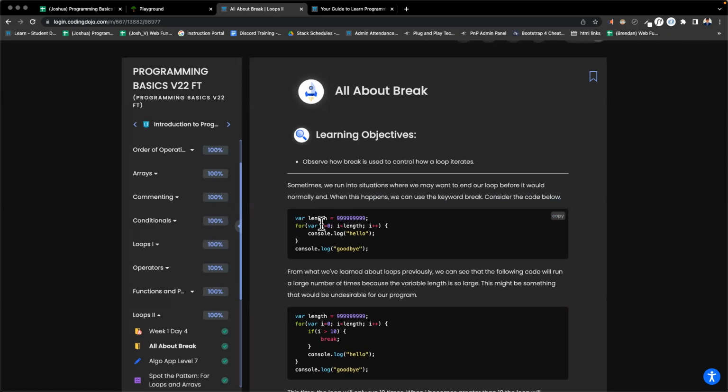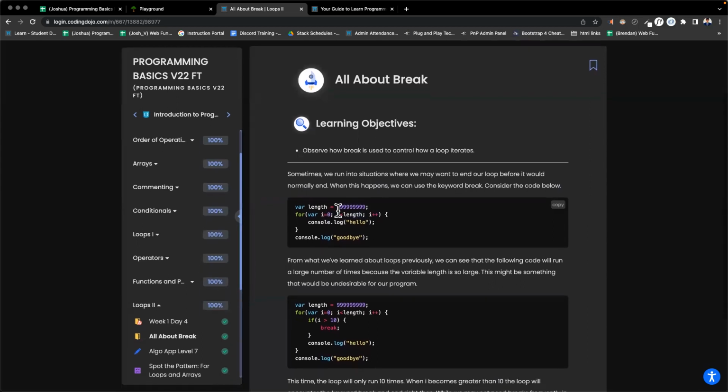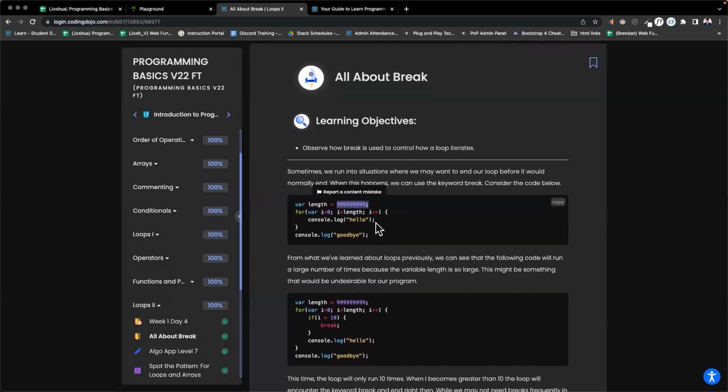Var i equals 0, and while i is less than length, we are going to increase i by 1. i++ means i equals itself plus 1. And for every check that this passes, while i is less than the length, 9999999, it's going to console log hello.